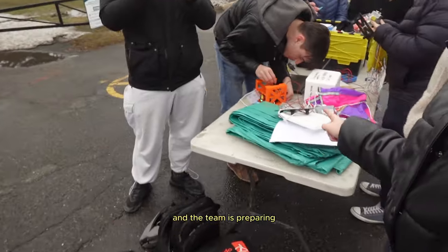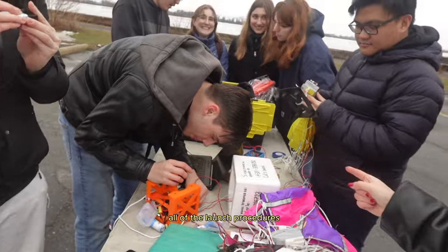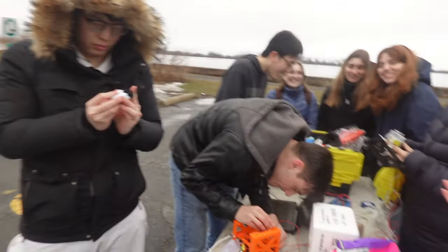We just got to the launch location and the team is preparing. Hopefully we're launching in an hour, so the whole team is going through all of the launch procedures. Ta-da!